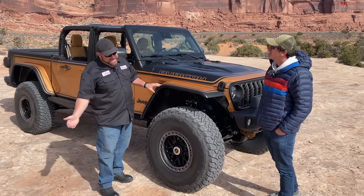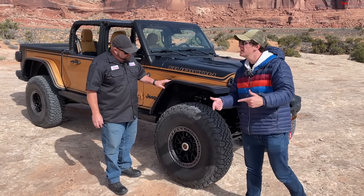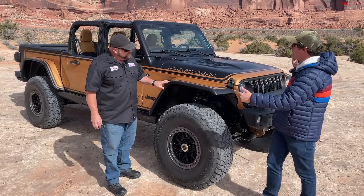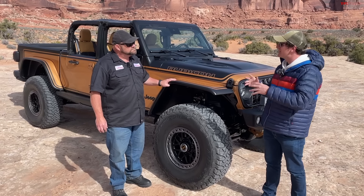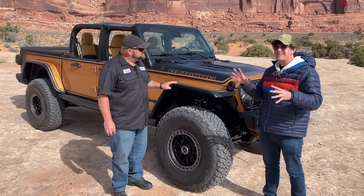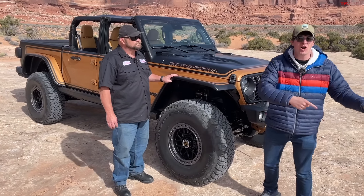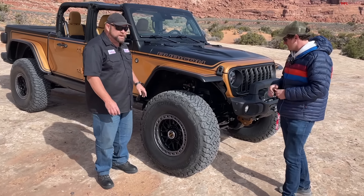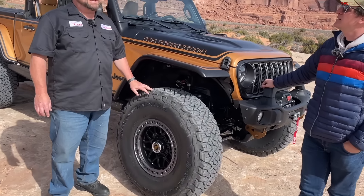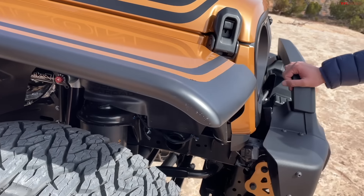Tommy, I've never made it a secret that this is one of my favorite types of Jeep — the Jeep Gladiator. And this is a really good example of what you can do with the components that they allow you to buy. So Nathan, this is the new 2024 Gladiator. It's got some big changes outside and in, and this is called the Jeep High Top Concept. The folks at Mopar and Jeep Performance Parts partnered with a bunch of manufacturers to put this together, and a lot of the components you see on this Jeep are offered through Jeep Performance Parts, can be installed at your local dealer, and are fully warrantied.